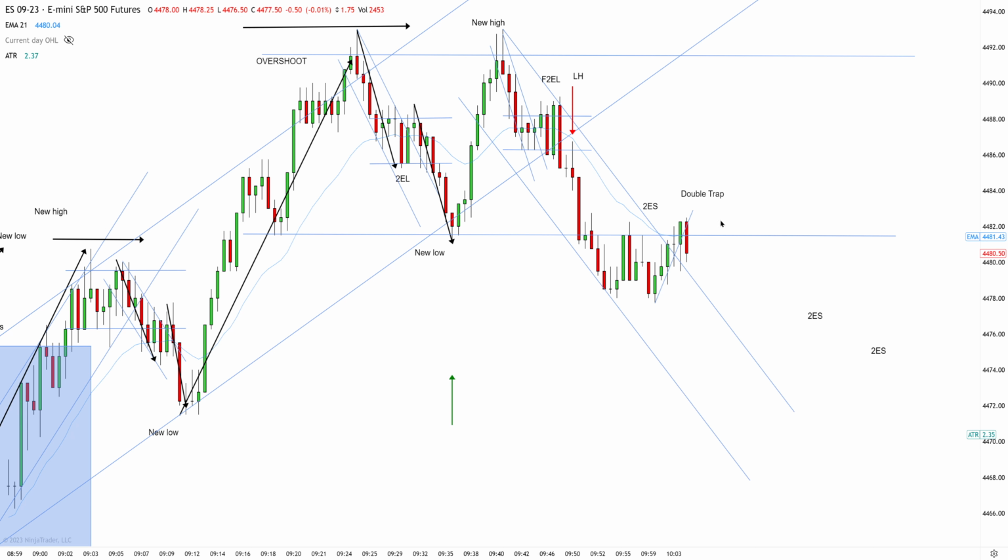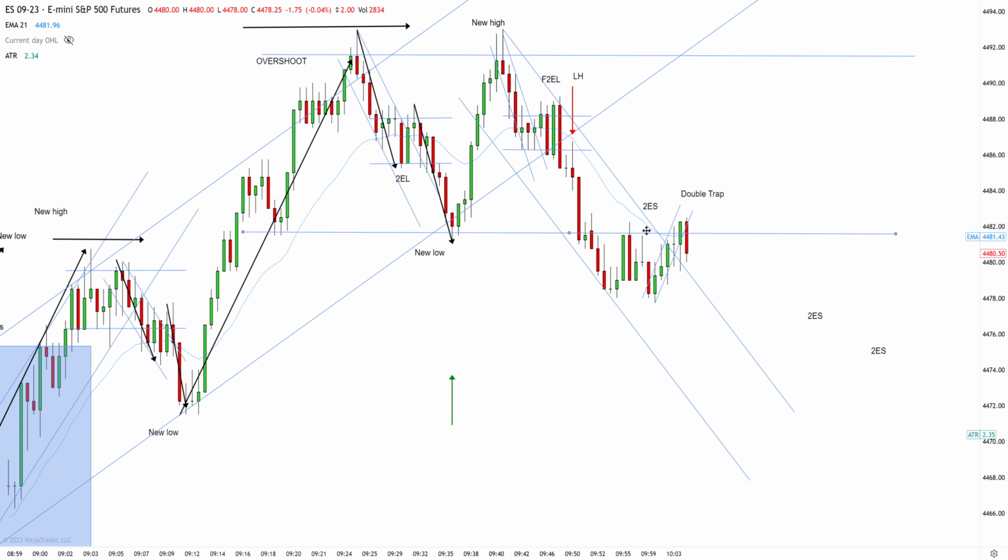This is what I call a double trap. All the early sellers who sold where something is bad with the second entry, either the bad signal bar, its congestion, or the trend is in play, and the early bulls who are trading against the trend got trapped as well. So this is a double trap, and not only that, because you have an uptrend still in play kind of. So you may be wondering, okay, isn't this too aggressive?